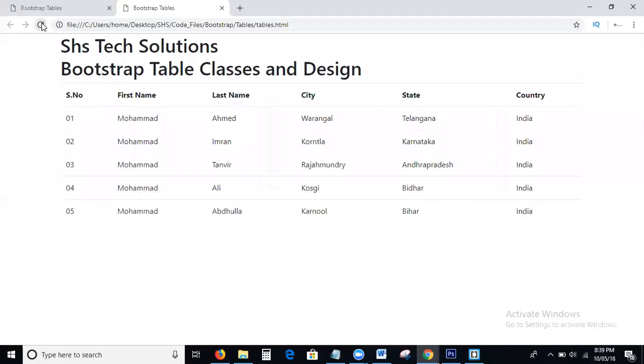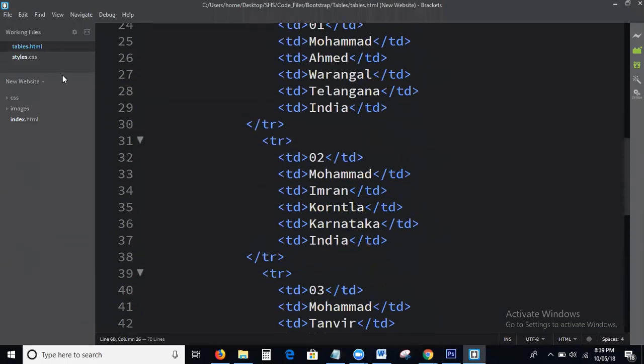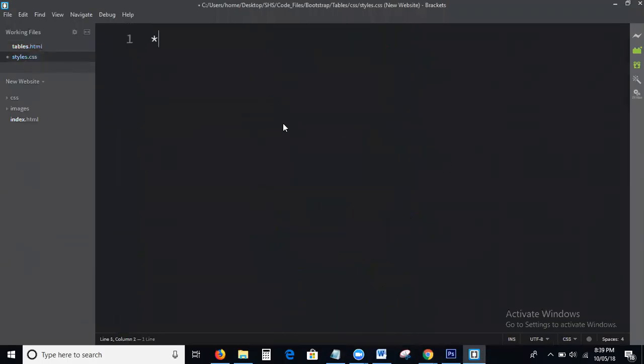So check the output. This is the output for this HTML. Next, I will write the CSS for this. Margin 0, padding 0, body.